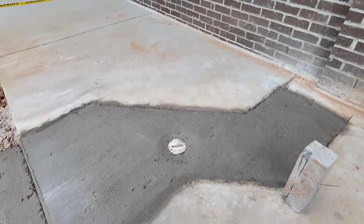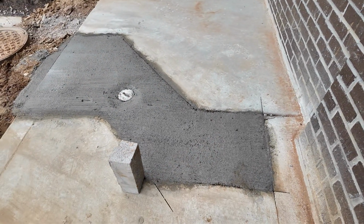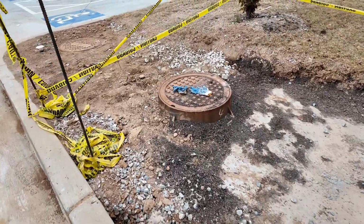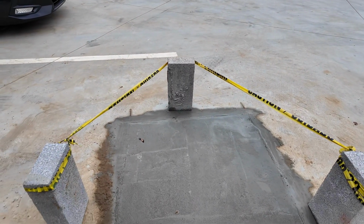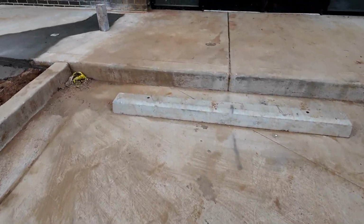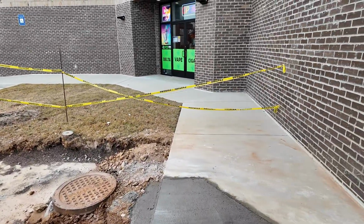They patched the sidewalk. So I did a rough patch right here, so we're gonna go back over it with finer cement to make it look nice and smooth. Those lines right there, get those lines out. Dirt is gonna go back right there, and then this patch. So this patch right here. Once it's nice and dried, we're gonna put a nice finish on it, like how this section is. Once we get this nice and dried, we could take those yellow things down and fill that hole.